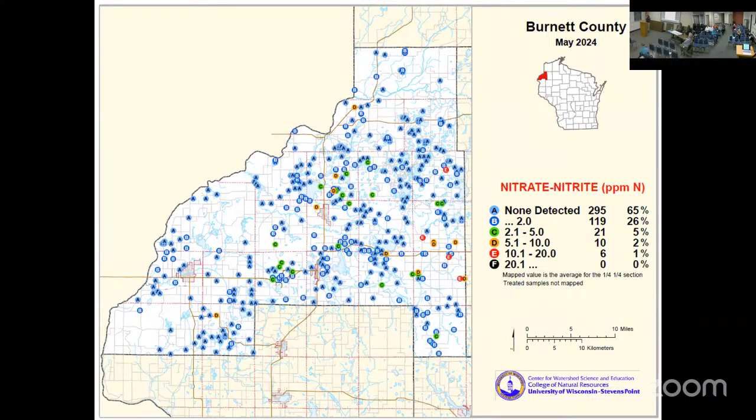But when we think about the geology and some of the maps that Amy showed, the recharge in that part of the county is much less due to some of those glacial tills that result in more water running off than is infiltrating down into the groundwater. So I think that's one of the reasons why the nitrate map looks like it does, even though we have land uses that would be expected to release nitrate to groundwater, the soils and the geology are limiting how much actually makes it down into people's wells.